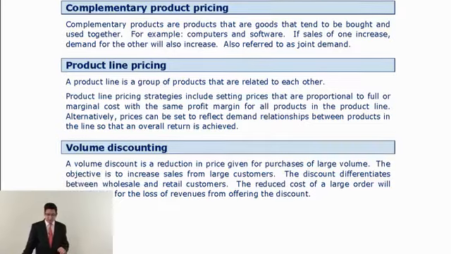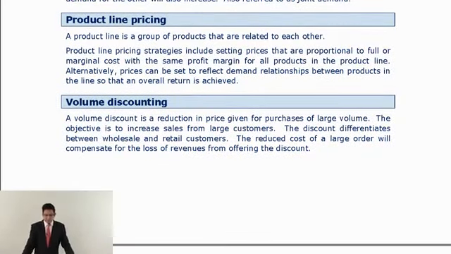Okay, next one is product line pricing. Product line pricing is that a number of times some products are related with each other in that line of production. When this happens, a specific special price is introduced. Generally, some people call it a package price as well. Some people actually call it product line price as well. You might have seen, I mean, everybody is a customer, so you might have noticed a number of products.